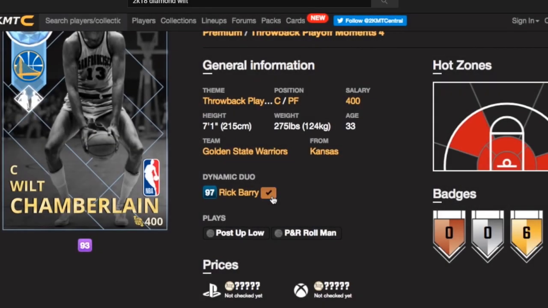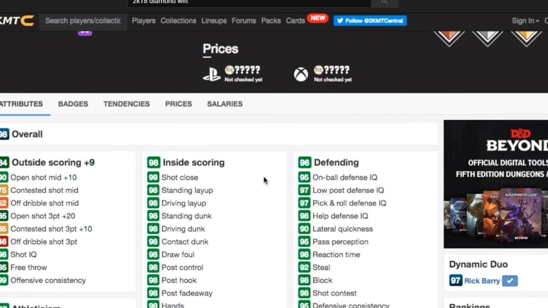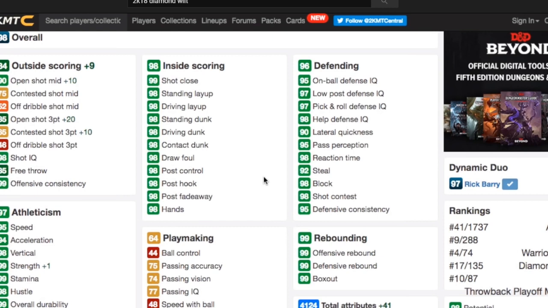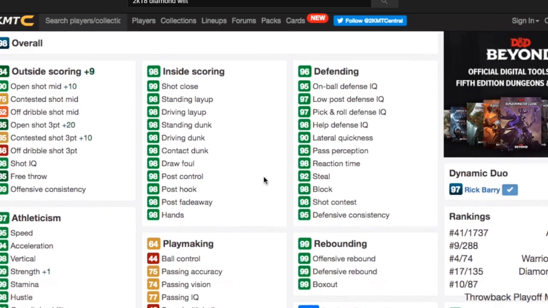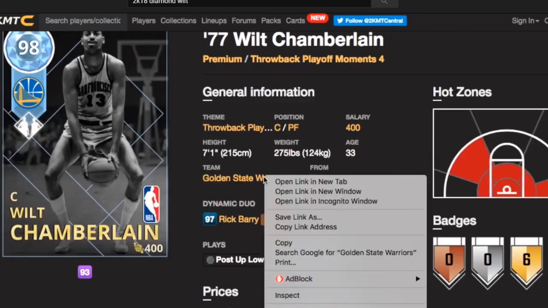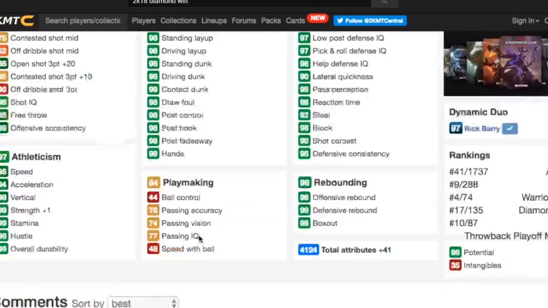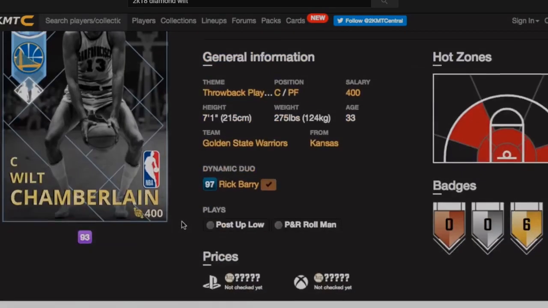Duo gives Wilt Chamberlain, who already has 13 gold or Hall of Fame badges, who already has 95 speed for a center and 94 acceleration, an 85 shot 3. He goes up 4 stats, 1 in strength. He goes up 10 in open shot mid, so he's got a 90 open shot mid. He's got an 85 open shot 3. This is Wilt. 85 open shot 3. All Wilt needed was a big shot 3 to be the best center in the game. And with this duo, there is no question who the best center in the game is. It's not Akeem, it's not Kareem, it is this Wilt Chamberlain right here.